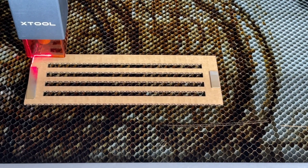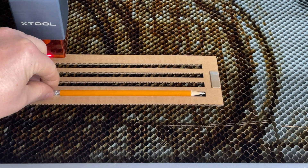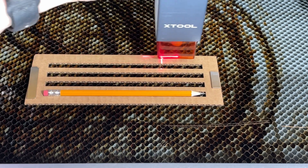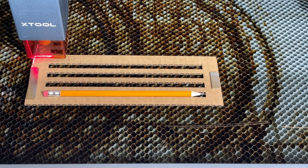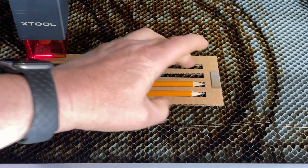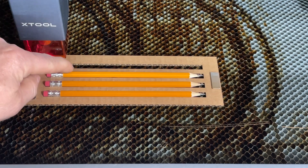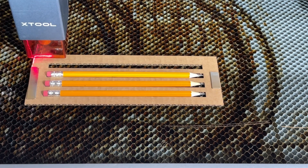Once we're happy with the alignment, carefully set the pencils in. I normally try to set them so that the brand label for the pencil manufacturer is facing down, and you need to make sure you're sitting on a flat spot on the pencil so that there's a flat side pointing up as much as possible. The text I chose is probably still a bit bigger than it should be, so it does tend to overlap the edges slightly. You don't have to be off by very much for that to happen, but you can play around with it as you go. Once the pencils are in place, just do the engrave.